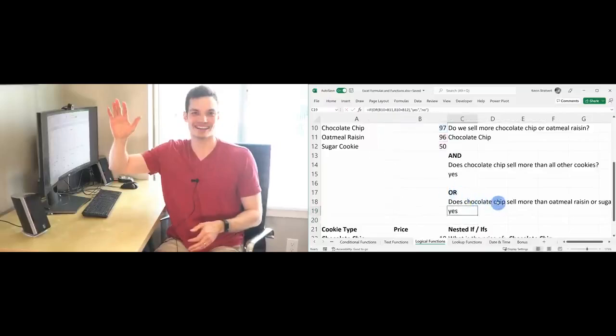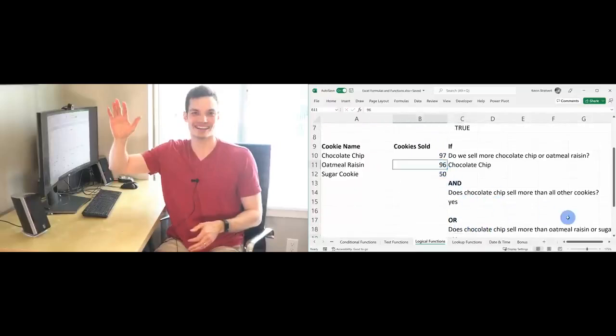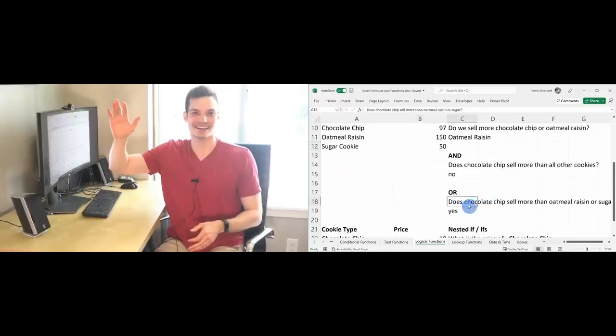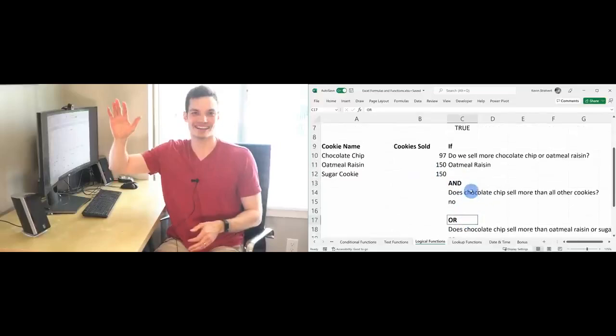Now let's say oatmeal raisin sold 150. Well, it still sold more than sugar cookie, so it's still yes. But let's say sugar cookie also sold 150. Now it shows no. So that's how you can use and or within an if statement.